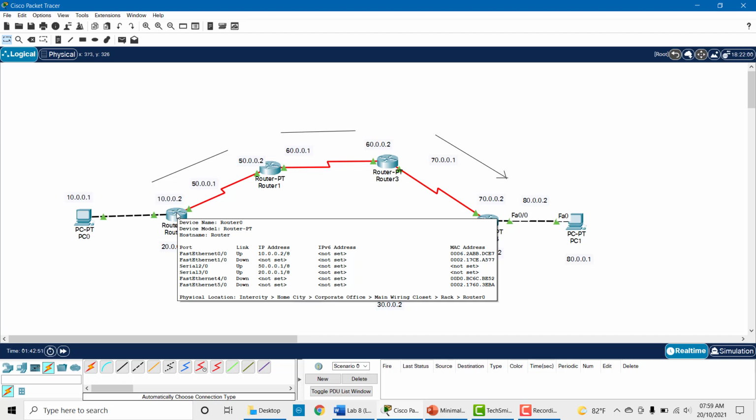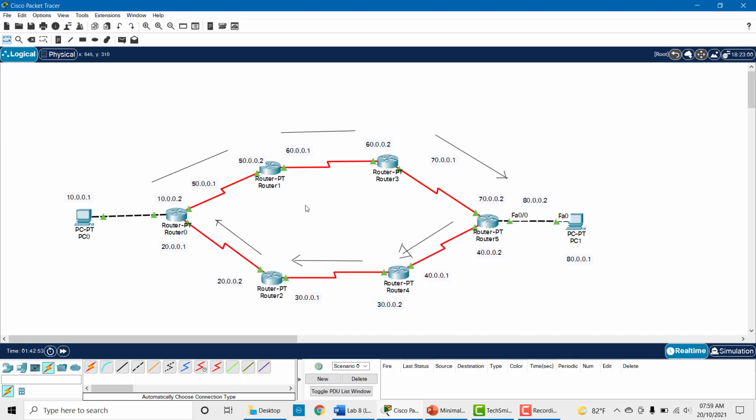If the 90 information is not available, we forward it in some path. If you're not finding a particular path, what do we have to do? That is going to be the default route. If I'm not finding any path, there is no need to hold or drop the packet, just forward it to some interface. So now I'm going to change the IP address of this network. I don't want to make it 80, let me change it to 90.